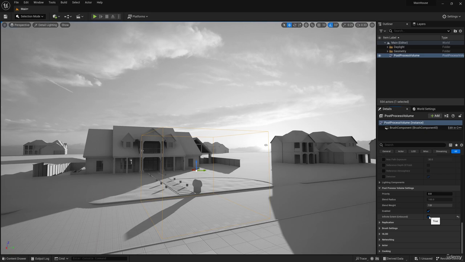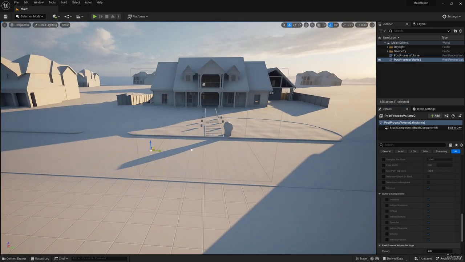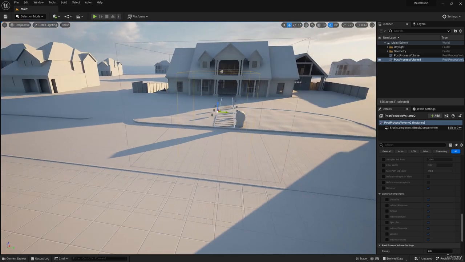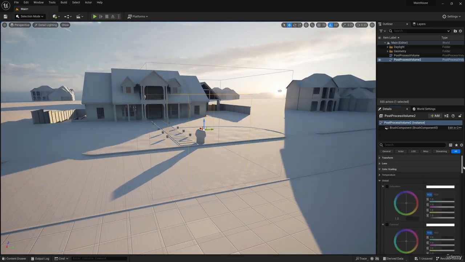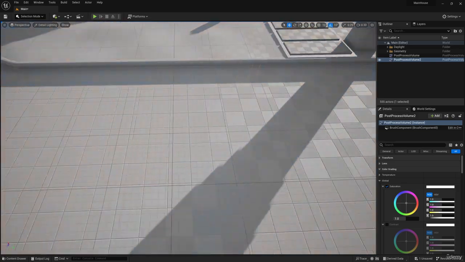Disable it. Create another smaller volume and place it inside. For the new volume, set the default saturation to 1. When the camera enters the small new volume, its values are applied.